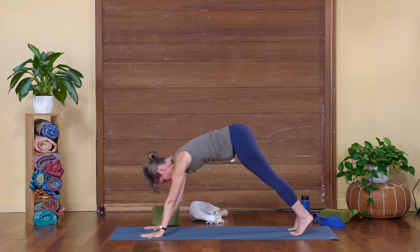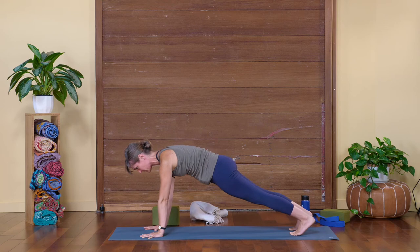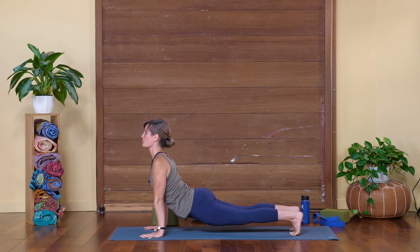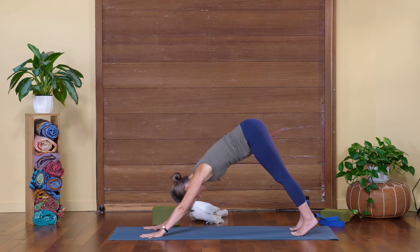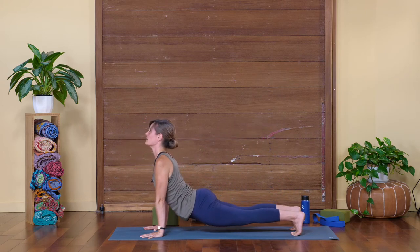Another way I like to work the vinyasa is to go right from plank and keep my toes tucked under like plank and press the chest up and forward for upward facing dog. So I basically do plank to up dog, skipping chaturanga. And some days my shoulders and wrists really like that.